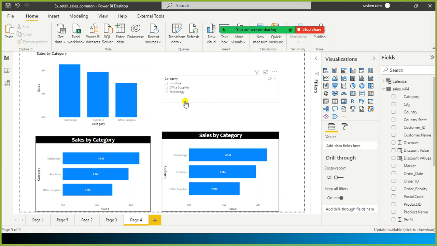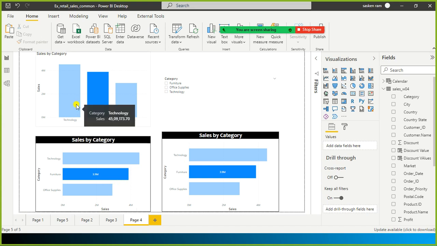So, okay, if I don't use slicer, what is going to happen? For example, I am going to click on furniture in this specific bar chart. Look here what happens. Automatically, the other visuals on my report canvas got updated. Specific to the furniture, other visuals also got filtered by the furniture. All I did was I just selected only one bar within this visual. The corresponding values in other charts also got filtered automatically.